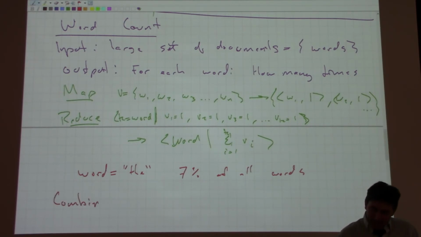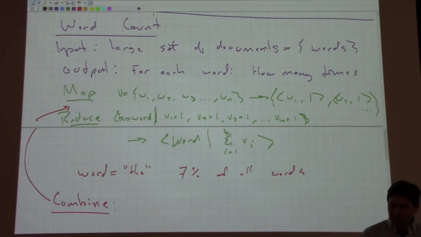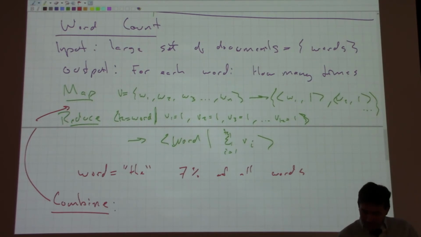It's basically in line with what you're saying, but you can have this combiner phase, which sits right here. This combiner phase is going to be the same as the reduce phase.